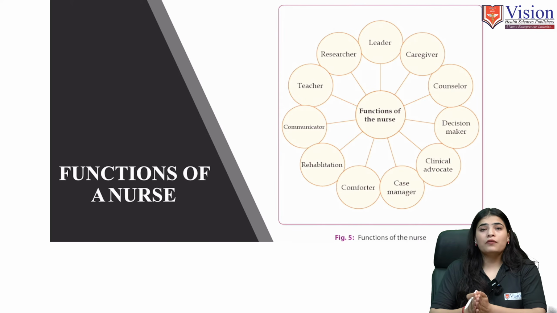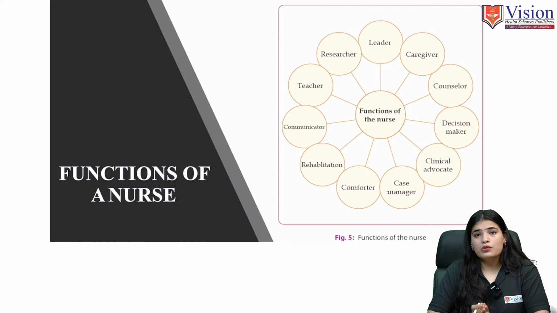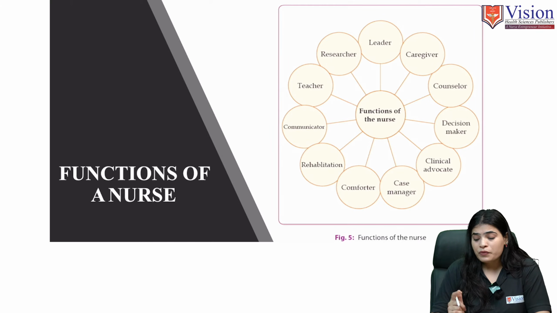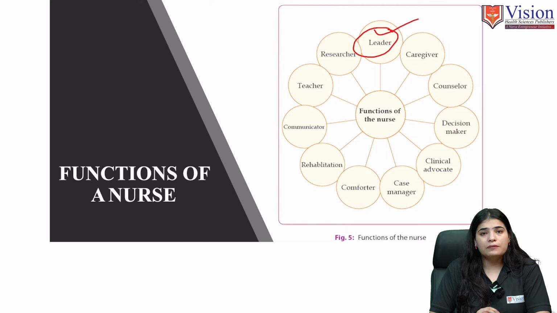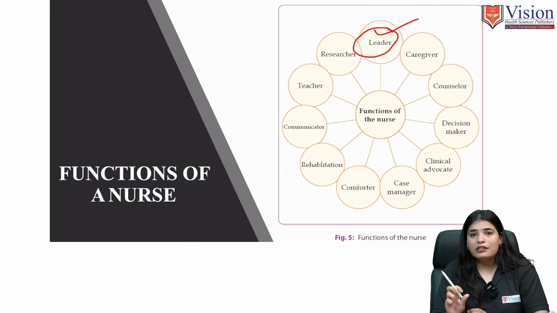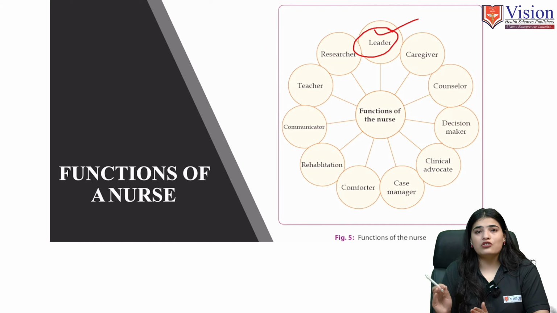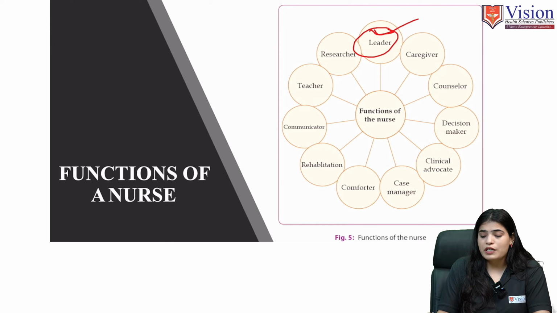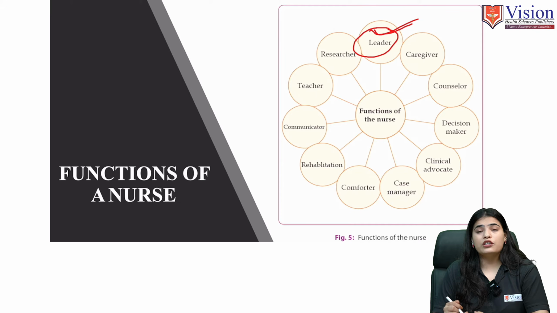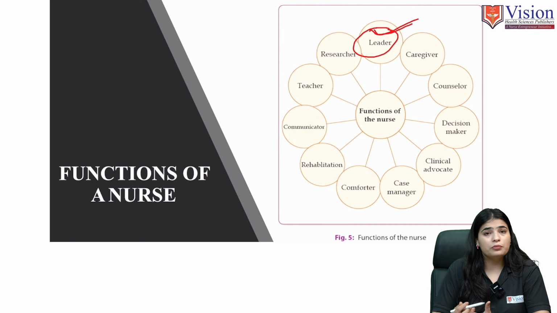And after that comes the functions of a nurse. As a professional nurse, what are the roles that you will be performing in your area of care? The first one is leader. A nurse has to act as a leader, because the nurse is the main point of communication between patient and doctors and other healthcare providers. So she has to work as a leader so that she can do good work for her patients, and she also has to work as a leader for her fellow nursing professionals.